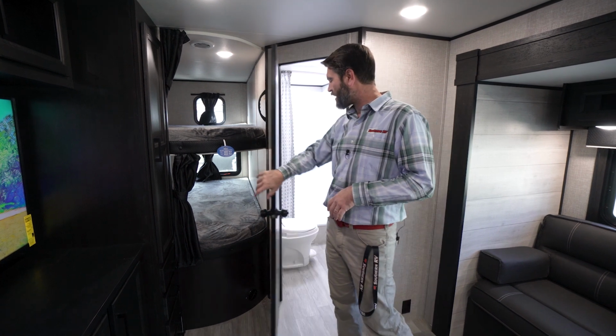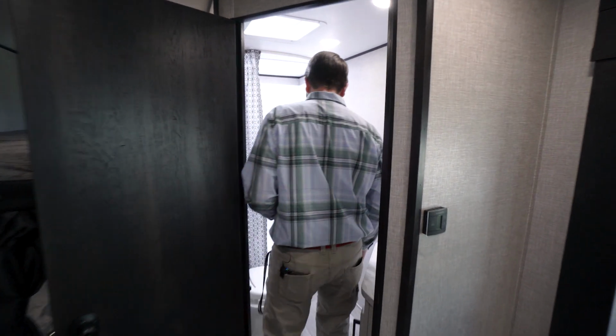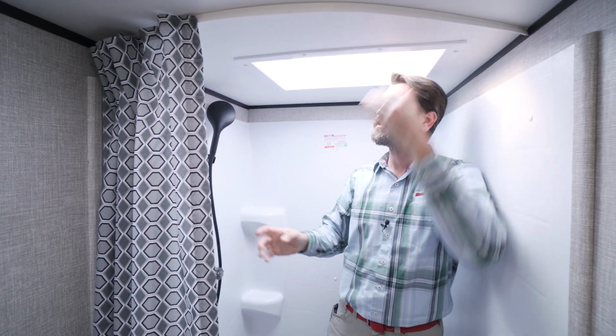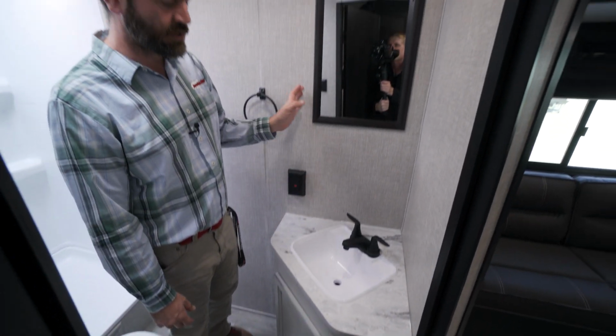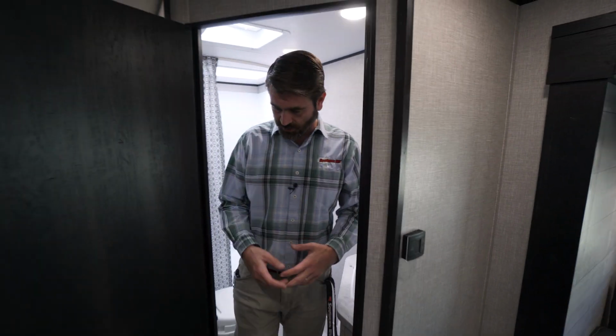The bathroom that's in the back is actually quite spacious. One thing I really like about it is how big this shower is. At 6'3", I have plenty of elbow room, and I'm not even in the skylight. Notice that I'm below the actual ceiling height here. I think this is an awesome shower and bathroom for the size of bunkhouse that we're in. It's got the typical foot flush toilet, a little sink with a mirror, and some storage down below the sink in the form of cabinetry.